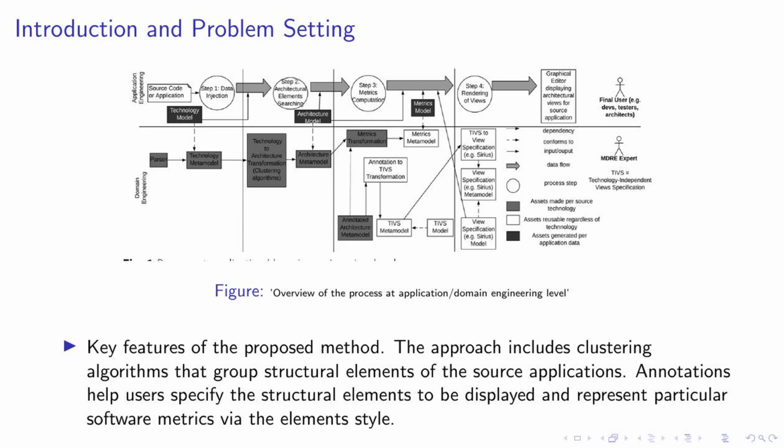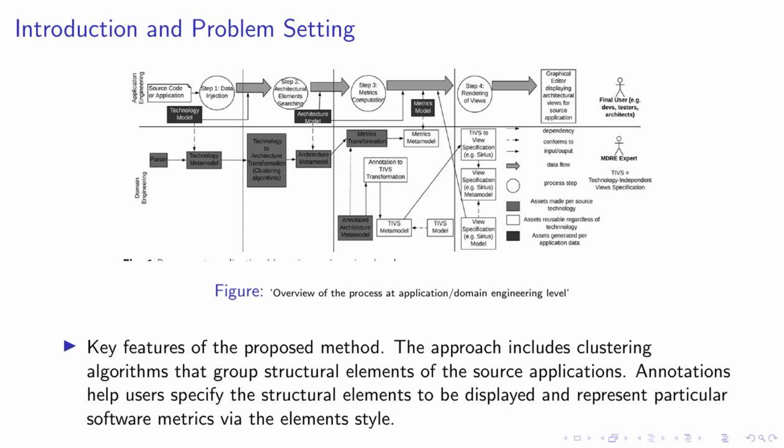Let's delve deeper into the key features of our proposed method. As you can see in the figure, we have an overview of the process at the application or domain engineering level. Our approach includes the use of clustering algorithms. These algorithms group together structural elements of the source applications, simplifying the process of understanding the application structure. Moreover, we introduce the concept of annotations. These annotations serve a dual purpose.